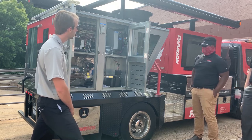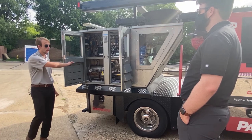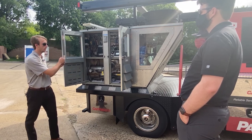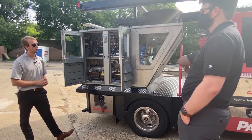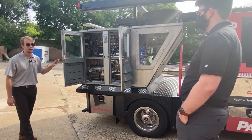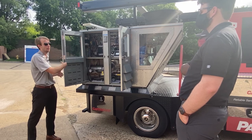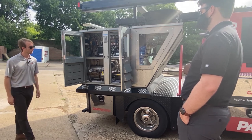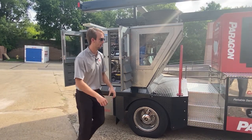All these hinged doors and other construction features we talked about are standard on the unit. The hinge doors fold in and out, and they also come off completely — so on a windy day we don't want doors flapping in the wind, they can be fully removed just like a unit without hinge doors. For serviceability, service techs will love this unit not only for ease of access via the HMI, but also the hinged doors. You'll see this not only on our Paragon line but also our makeup air line.